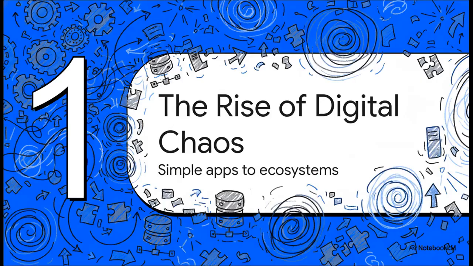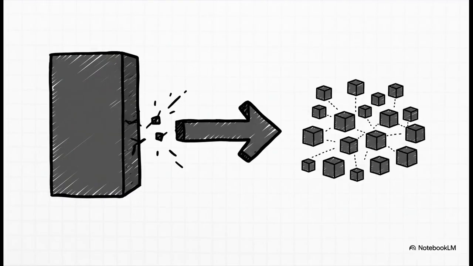Okay, first things first. To really get why Kubernetes is such a big deal, you have to understand the mess it was designed to clean up. We need to look at how things used to be, and honestly, how they were starting to get really, really complicated. So not too long ago, applications were these big monolithic things, one giant block of code. If you wanted to update one tiny feature, you had to redeploy the entire thing. It was slow and risky.